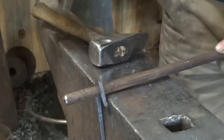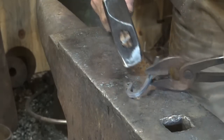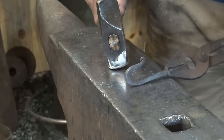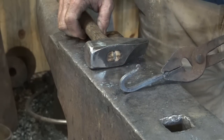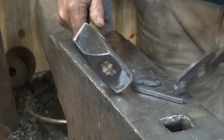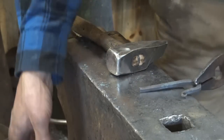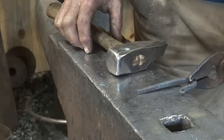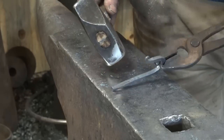If you're doing this over the horn or in a bending fork you probably won't need to do that because you'll be able to control this a little bit better. But that makes for a nice little hook, and with six inches of bar it is a little hook. If you want more just cut a longer bar. So that's really all I need to do to that end — that's the hard part right there. We've done that without specialized tooling other than a random round bar, without the horn of the anvil. You don't have to have a special anvil — you just need forge, hammer, and something to work on.